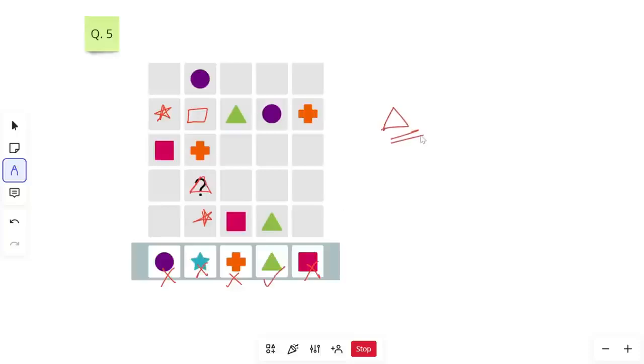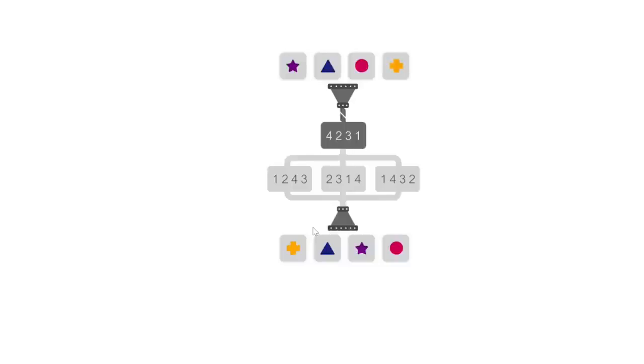Hope you have understood the concept. Let's look at this code. In this one, we have input figures, and then we have a code that is given to us, based on which we have to generate a figure, and then based on that figure, again we have to find out what will be the correct code that is getting followed.